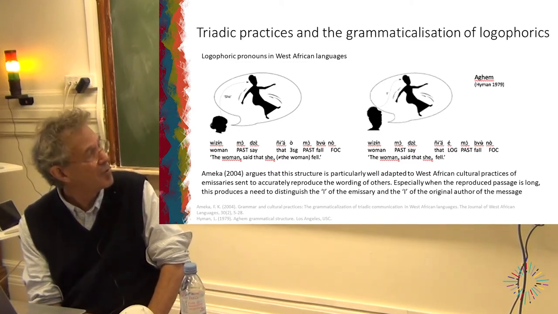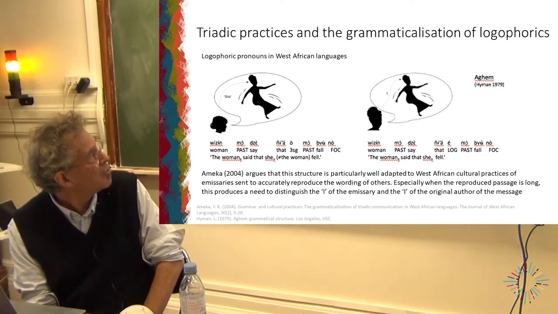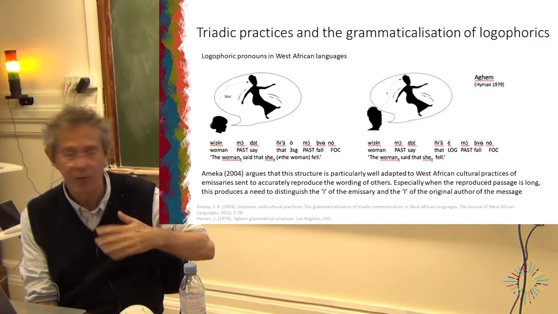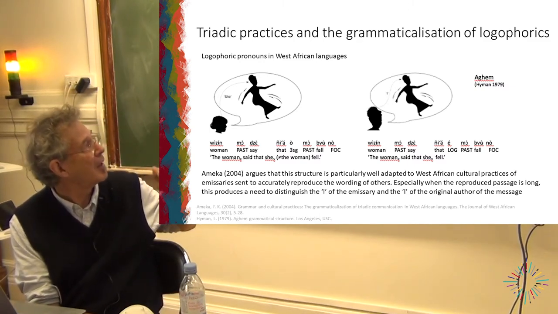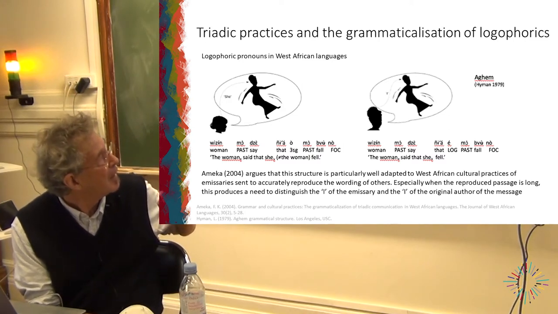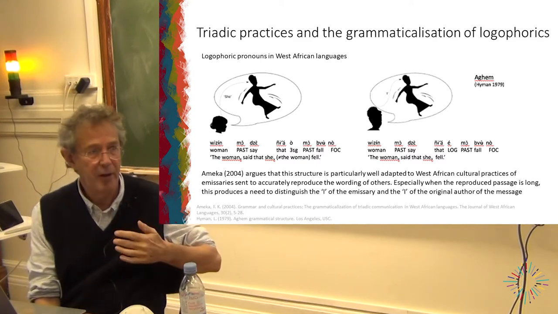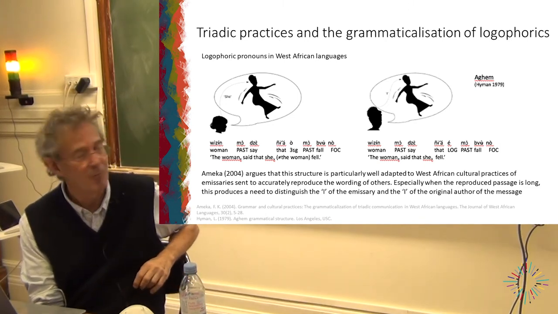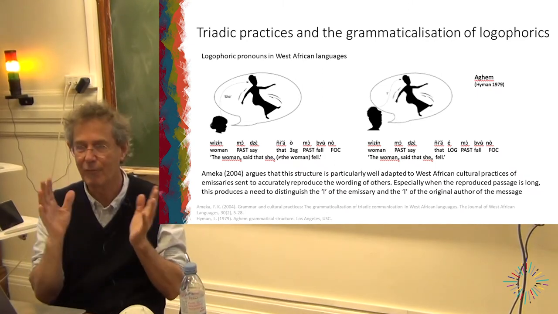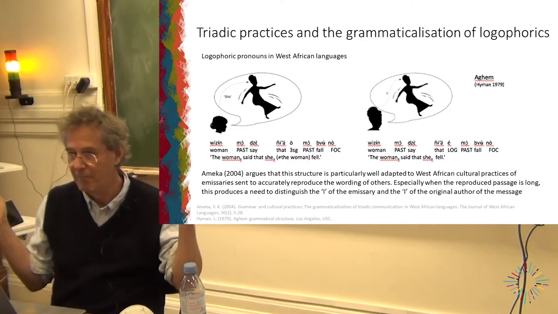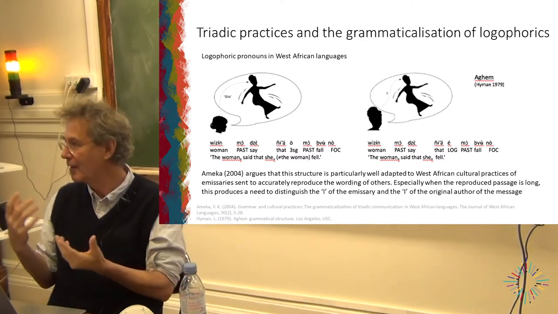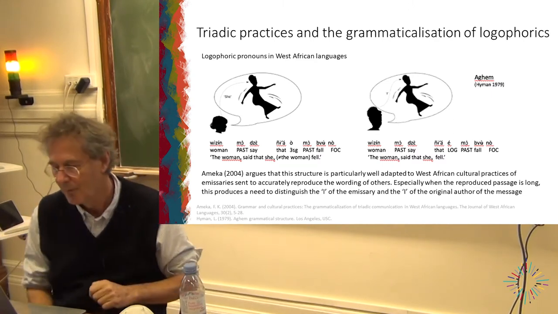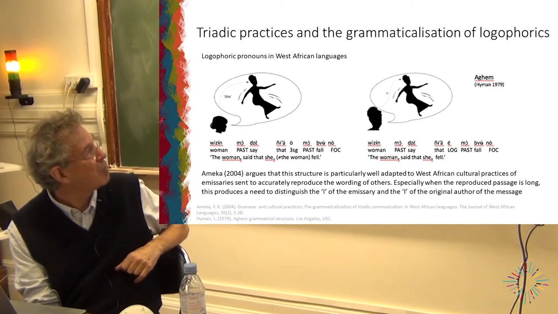But in systems of logophorics, you've got one, which in this case on the left-hand side is really just "she". So what the woman said was she fell, one woman talking about another woman falling. And in the second one, you've got a logophoric, which is a she who was an I, if you like. The woman said, I fell. So these are really cool things that you can have as part of pronoun systems. I like to see these as bi-perspectival, that is, you concurrently reckon the deictic value with respect to the primary speech act and the reported speech act, or you can look at these in various forms of syntactic formalism as well.